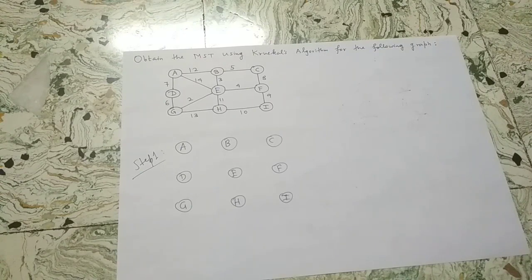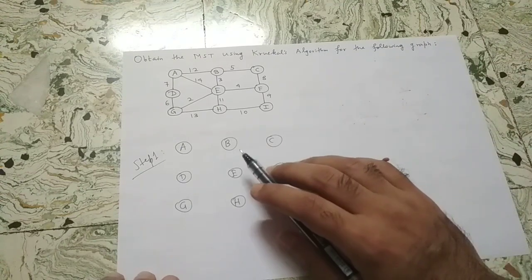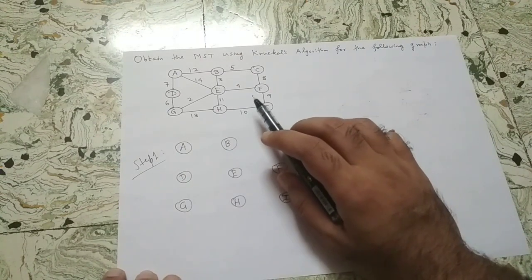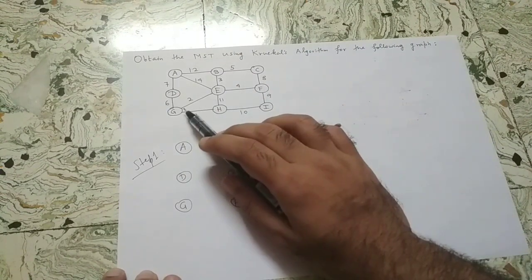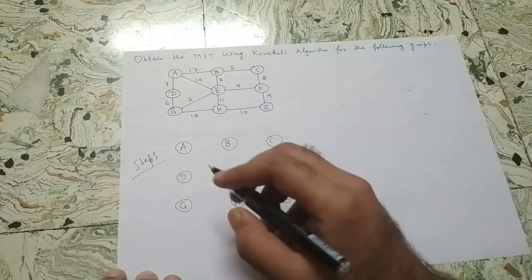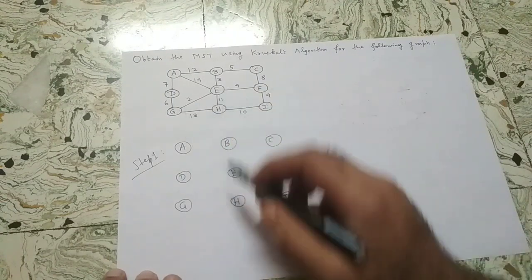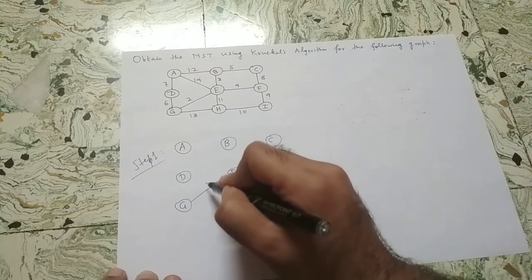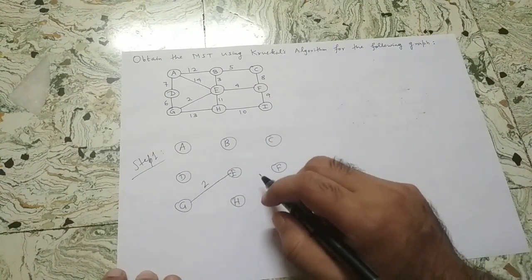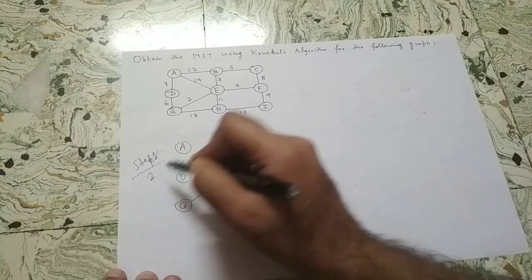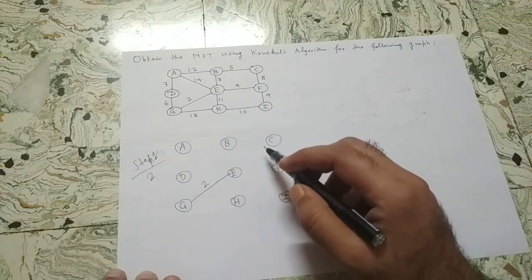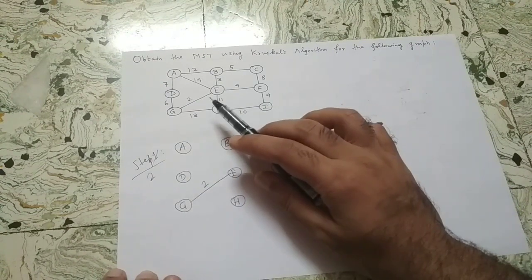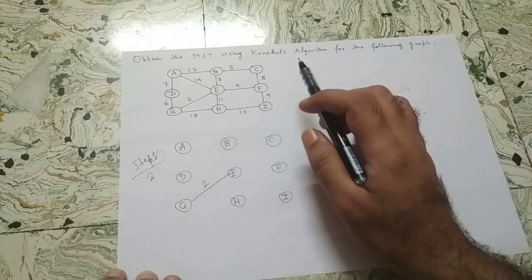You draw the graph at every step. Fine. Now coming back, what we do, we look at the edge having the least weight. Which is the edge having the least weight? The edge having the least weight is the edge connecting E and G. If I include this edge in my graph, it will not lead to a cycle. So I'll include it. And its weight is 2. Okay, next step, step 2. Now the graph will be such that I'll have to include the edge which has a value which is greater than 2 but closest to it.